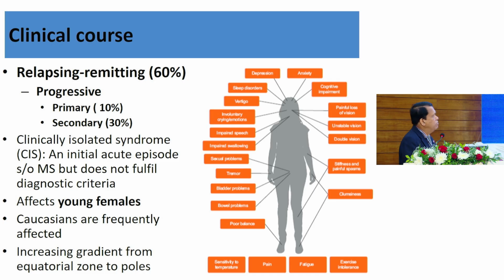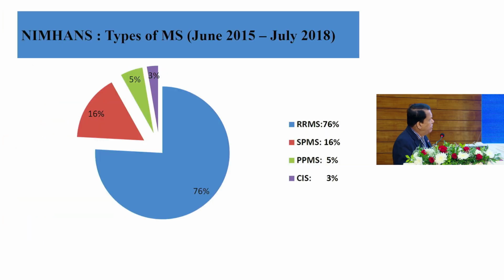In the progressive form, we have two forms. One is secondary progressive, which is more common. That means these RRMS cases, when you don't treat them, will go on to the secondary progressive form, or there could be, very rarely, a primary progressive form, which is almost like a degenerative disease. What is important is the one which has been made bold. It affects young females. It is unfortunate that 8 out of 10 patients are young ladies below the age of 25 years. That is the problem, which is the most important period of life of an individual, and that is the time this disease affects. And that is what we need to know.